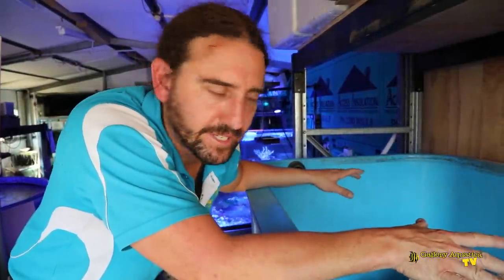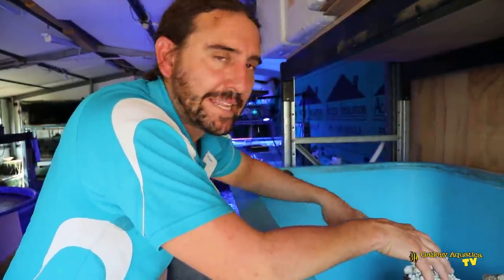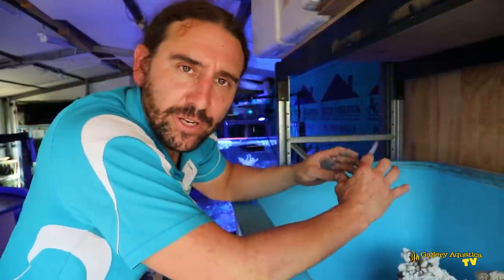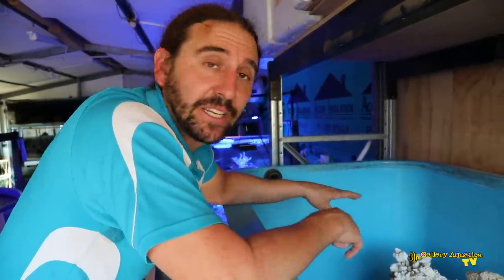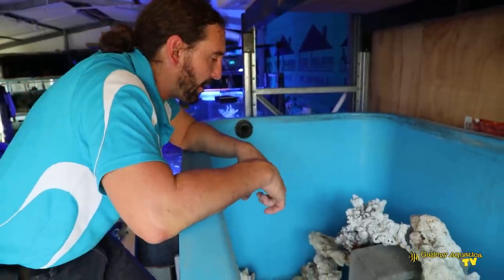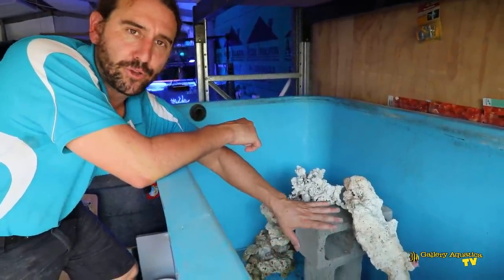So now that I'm out of the tank and I can look at it from afar, I'm still very happy with how it's going, but I definitely see that this right-hand side is looking a little bit too narrow. The Pimp My Aqua Reef side is looking excellent, lots of ledges and stuff, but I think I'll just have to reinforce this and put those shelves in before it looks really good.